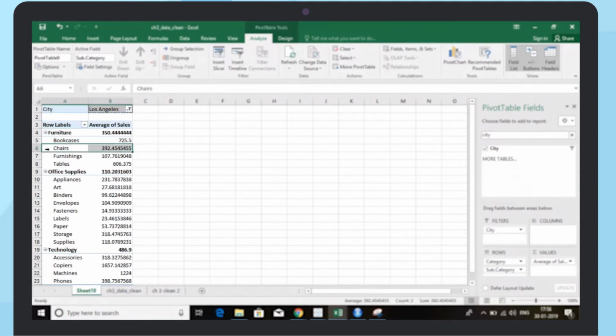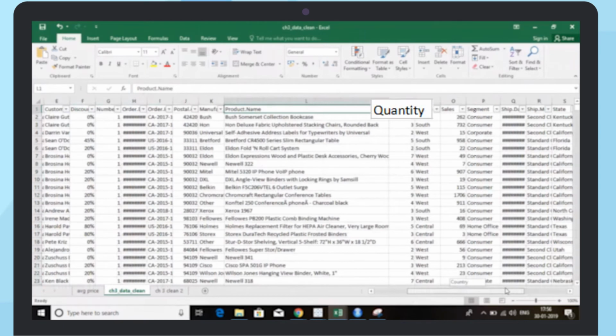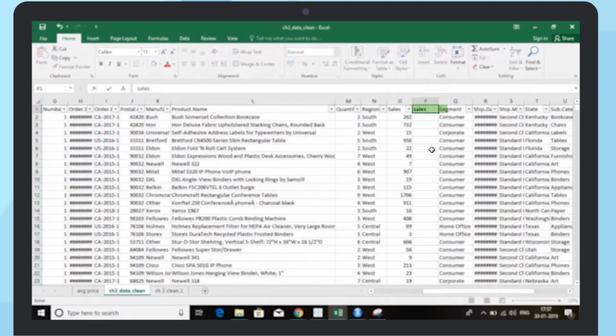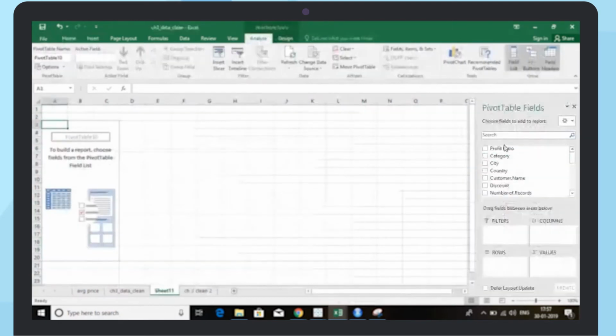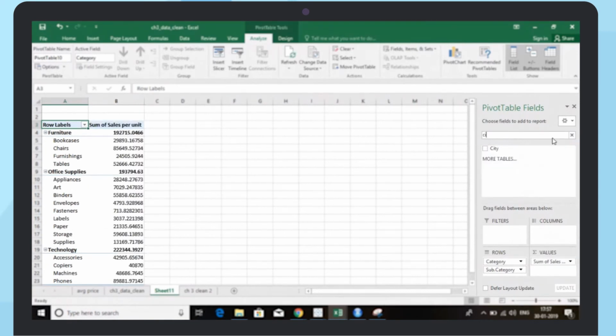392.45. But what if I said you can still obtain a more realistic and accurate estimation for the missing value? Don't be surprised. Here's how it's possible. Quantity plays a major part in getting to a total sales value. From the current data, you can create a new column called Sales per Unit. Notice feature engineering at play here. Sales per unit can be obtained by dividing the sales value over quantity to get an estimate unit price of the missing value. Next, by multiplying this unit price with quantity, you can arrive at the actual sales amount.